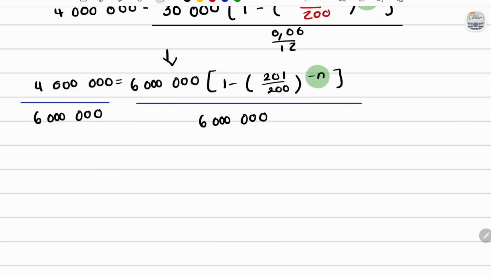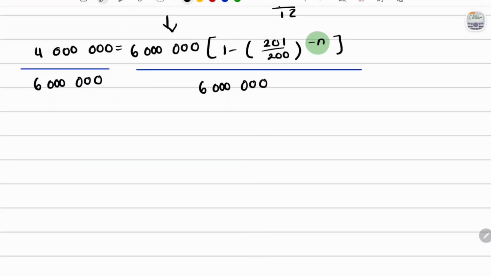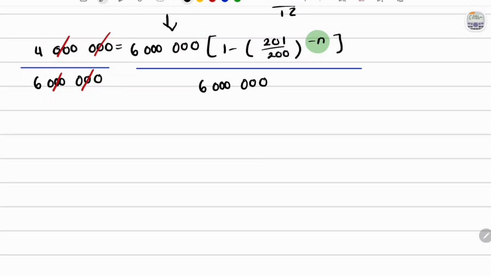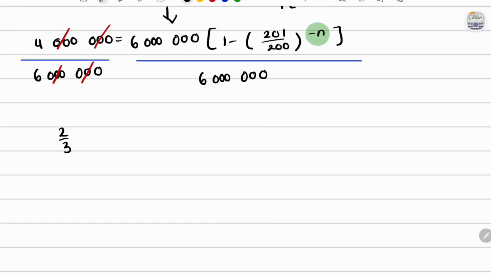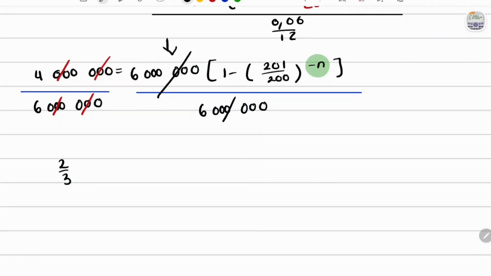Now, remember how we canceled out when we were dividing in the previous question. The zeros also cancel out. See, we have 3 zeros, 3 zeros, 3 zeros, 3 zeros. So your answer here is just 4 over 6. And of course, 4 over 6, they both have 2 as a common factor. So divide by 2 is 2, divide by 2 is 3. So that's 2 over 3. So that's what we have there now. 2 over 3, finally. And then over here, your 6 million cancels.